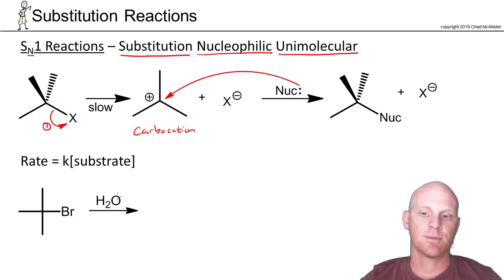Let's take a look at a more specific example. I've got t-butyl bromide. In the first step of the SN1 reaction, the carbon-bromine bond is going to break. The leaving group leaves and we're going to form a carbocation. Notice the carbocation is no longer sp3 hybridized, it's sp2 hybridized. And there's the bromide that left.